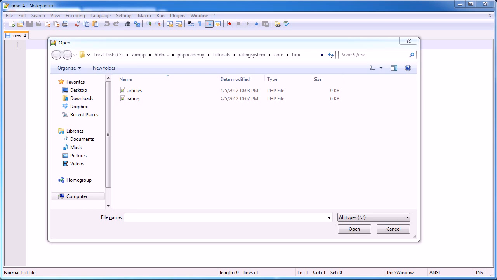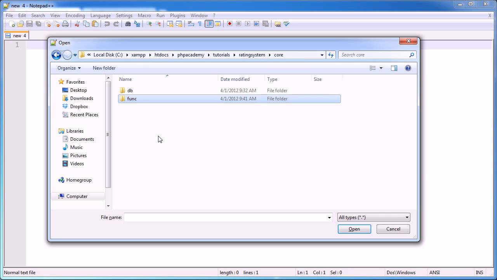Okay, so welcome back to the second part of this rating system tutorial. We've got a lot to go over, so I'm just going to quickly explain the file or directory structure that we're going to be using, and it's important that we get this right. As I said in the last part, you need to make sure you tie this into your site and make it make sense. Obviously, don't go creating new files or folders just because of me.